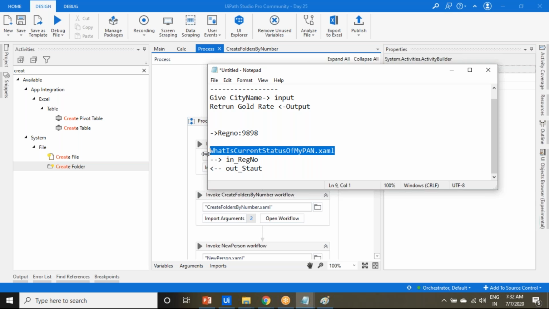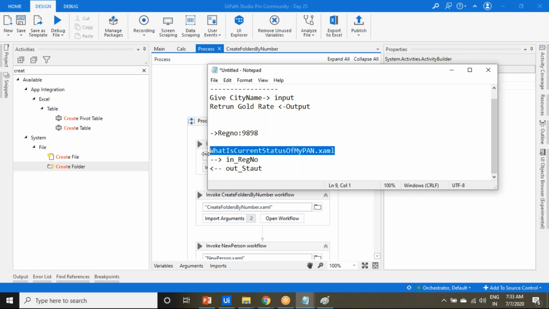They may call some higher officers and check, or they may go to the website and check, or check their hard copies. Suppose yesterday they got some PAN cards, they will check in those. Whatever the work is, we are not bothered. We're just giving the input and they will give the output.